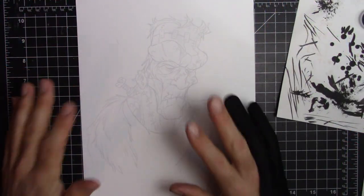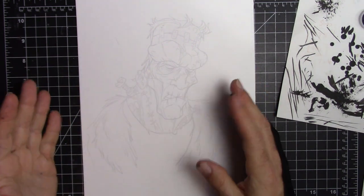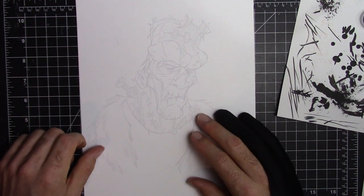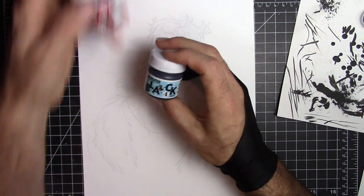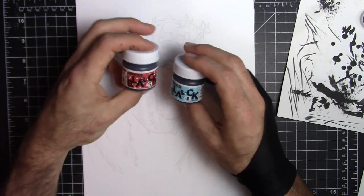Today I'm going to show you some of my favorite tools for inking, how I use them, and I'm going to be providing links to where you can find them online. First off, I'm going to start with inks and talk about the different inks that I use. This is probably my favorite ink — this is Deleter Black No. 4. I also use Deleter Black No. 5. My No. 4 is getting a little low, so I'll probably use No. 5 for this demonstration.